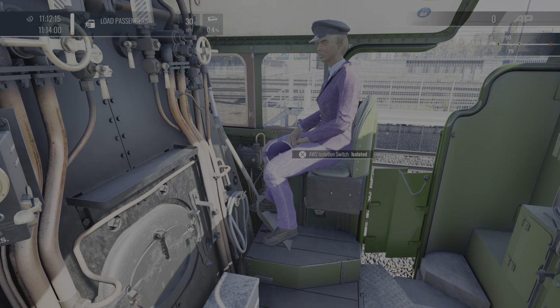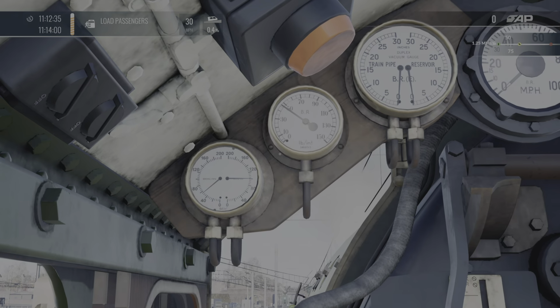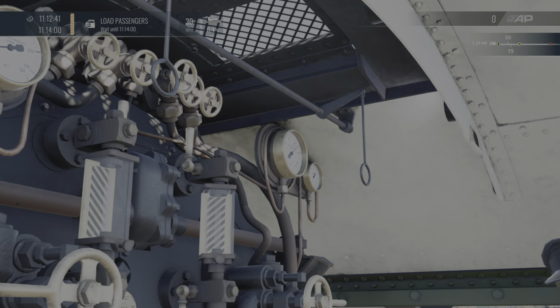Right. If you are curious where the AWS is, it's hiding literally behind Button's leg. It's bugged at the moment, the AWS on this. You have to press Q or physically press that to work. So, you've loaded up, you've got obviously your air brake here, you've got a vacuum brake, speedo, steam chest and pressure gauges all over there.